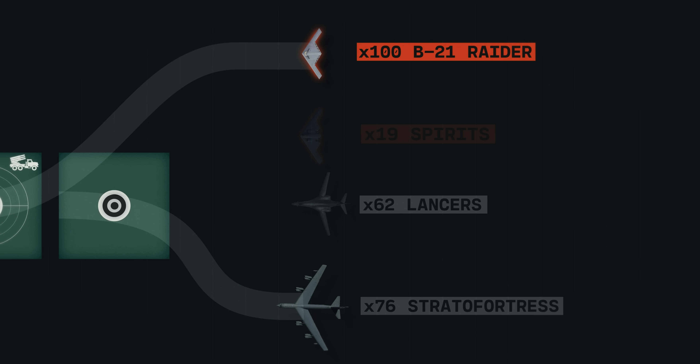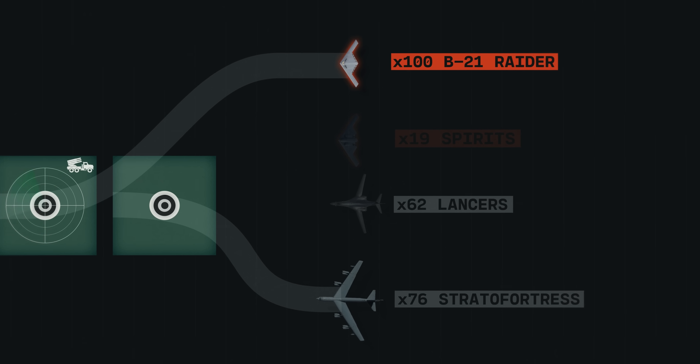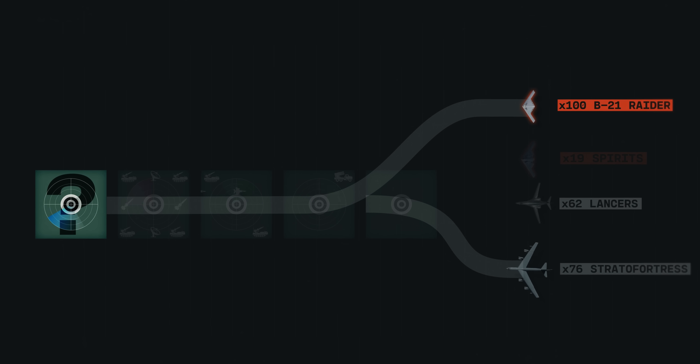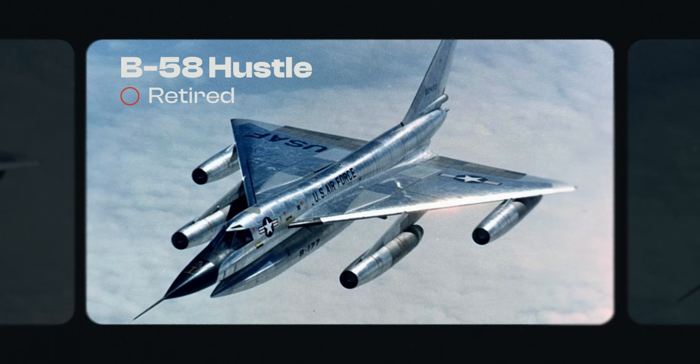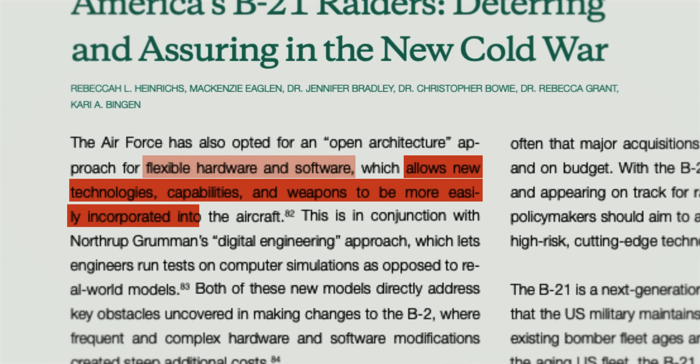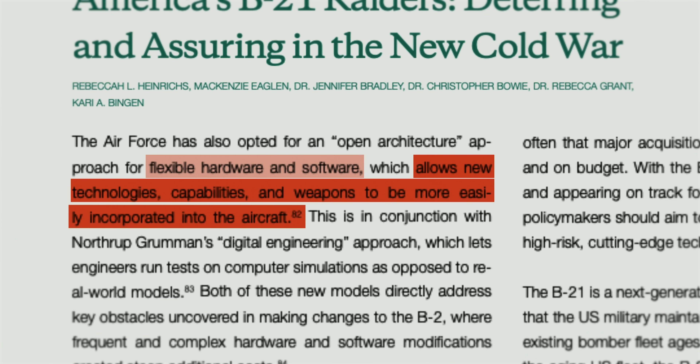But even if the U.S. does everything right, the B-21 could still fall short if its enemies develop even better radar that can detect it. In the past, there have been scenarios where brand new weapons — like the B-58 Hustler in the strategic bomber family — were almost completely rendered obsolete within three to five years of their development by new technology. In that case, the Raider's internal electronics that help it evade sensors are reportedly being designed to allow constant upgrades, so it will be able to keep up and remain stealthy for decades.